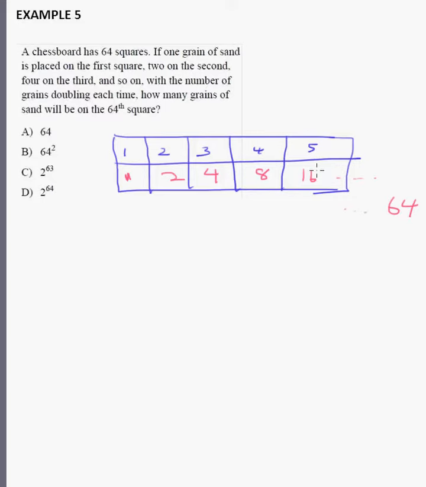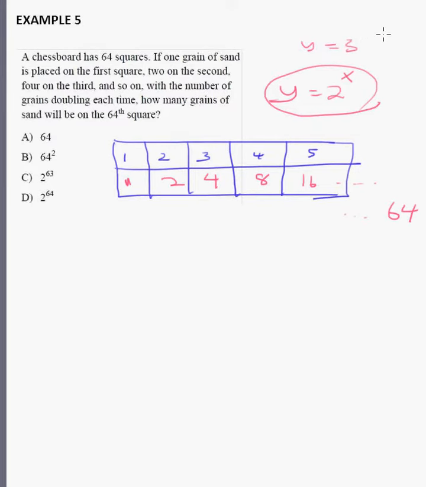So you cannot draw this all the way to 64. That will completely take all the time that you need in the test. So you need to figure out an equation. The first thing you want to do is, whenever you see things doubling, they're generally going to follow this equation. When they are tripling, it's going to follow something like that. So since they are doubling, it's going to follow one of these, 2 to the power of something.